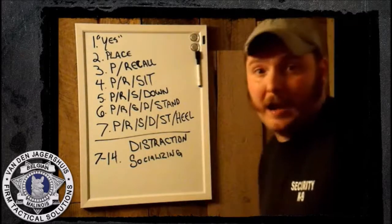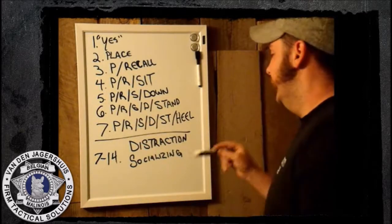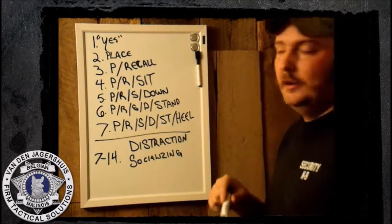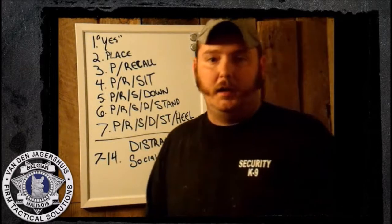But here's a good outline of what we teach, when we teach it, how we teach it, as well as the importance of chaining things together and pretty much how to create a good, solid program.